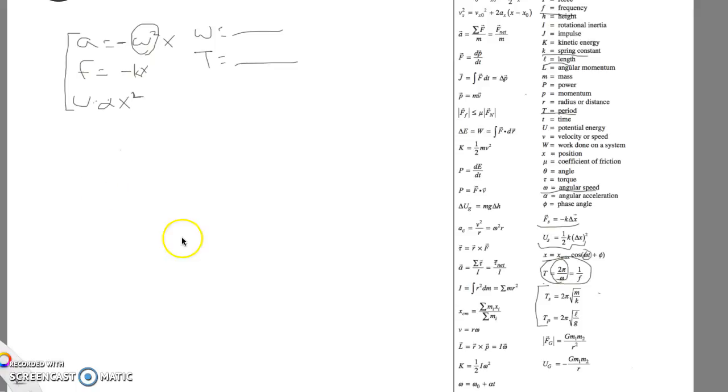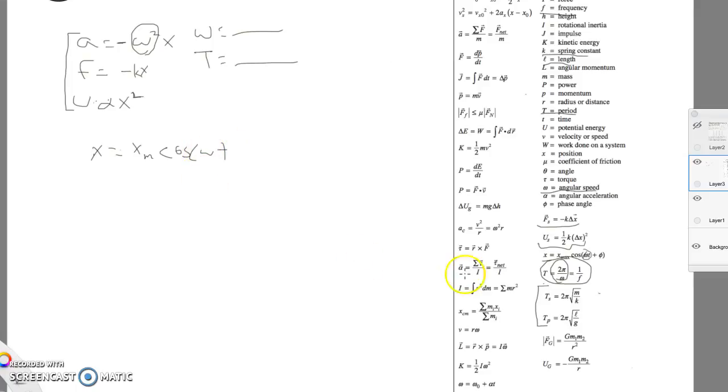The other thing I want to remind you about is this equation, where x is equal to x sub m, the amplitude of the oscillations, times cosine of omega t, with omega the angular frequency. Remember, you can find this using this piece right here, and then plus phi. And phi has to do with shifting the graph to the left or the right. We don't care so much about that. I guess it could come up, but generally it won't. These are the important pieces.